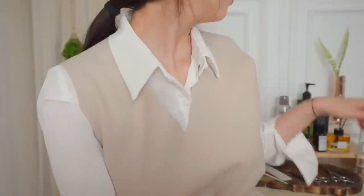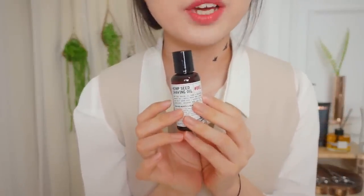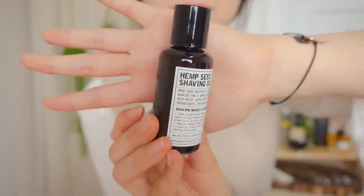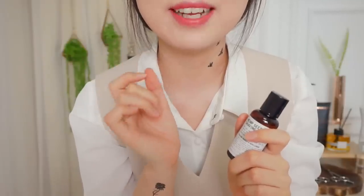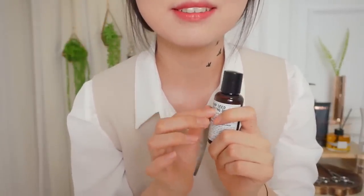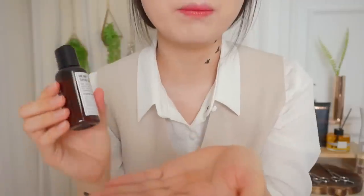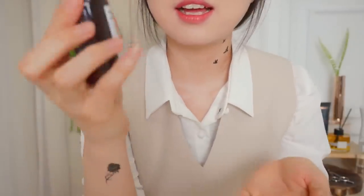Next, I will be using this shaving oil. Shaving oil creates a protective film on the skin, so it will smooth out the damage while shaving. Especially, this product is good for atrophy, so it will not cause trouble for the skin since it contains hemp seed oil.